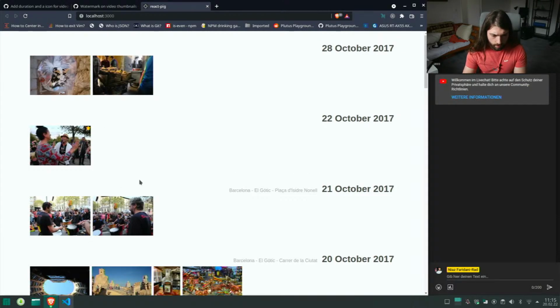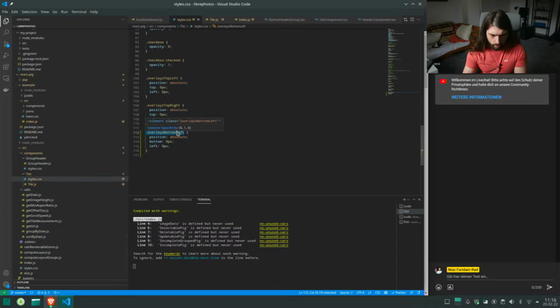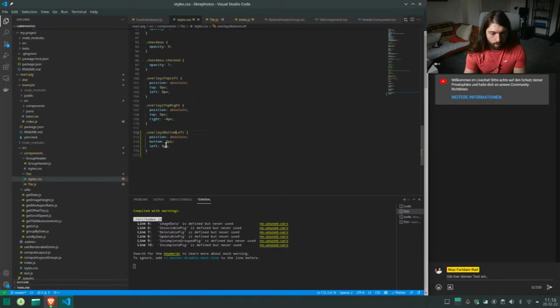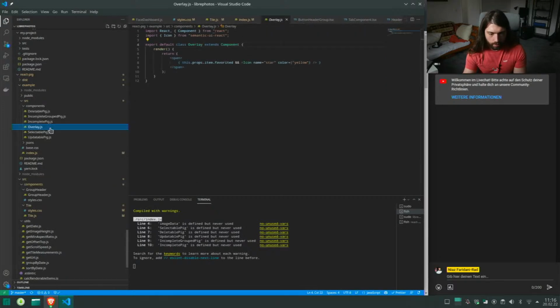Refresh. No, it still does not apply. Overlays, bottom right. Here we go. So now we have also a little star in the bottom right corner, and that's where we probably just put something different. So let's go here, let's go to overlay, some components, and that's a little star we get from Semantic UI React. So we will copy that.